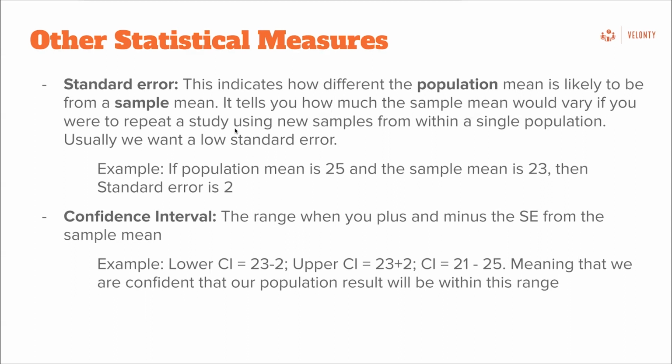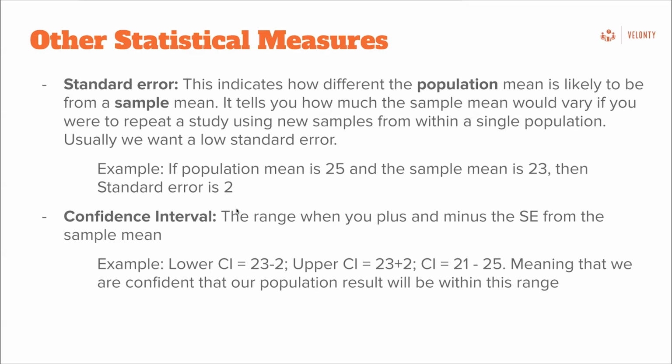So standard error is basically the difference that would happen if you sampled the whole population instead of doing a study on the mean. You would understand this in different contexts. This is not just a population sample context. When we say population in data analysis, we don't necessarily mean the population of a country. Population means everything in a particular geography or context that you're trying to study, while a sample means a subset of that thing we're trying to study.